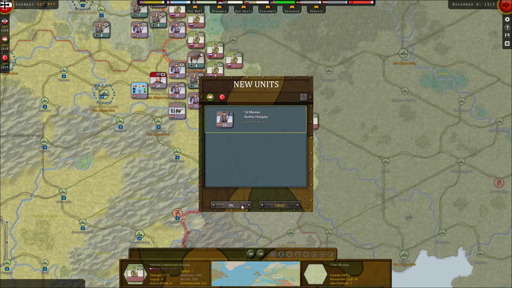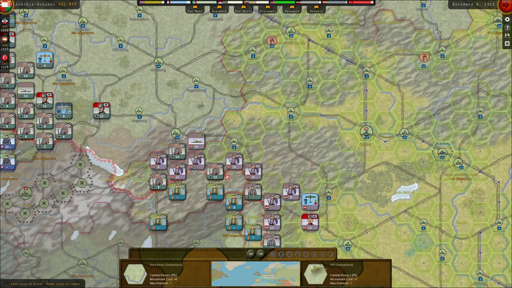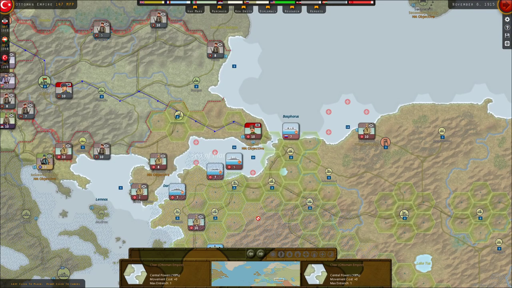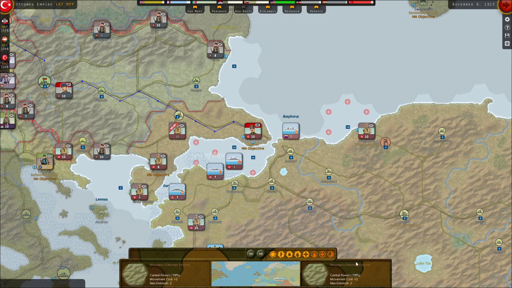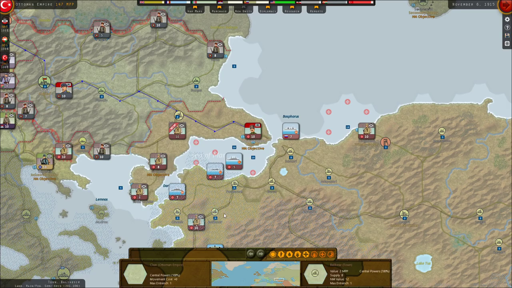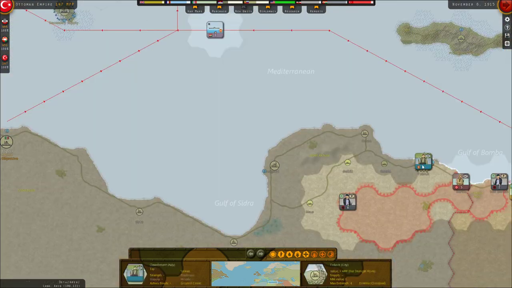Austro-Hungary Marines. Okay, well, I think we need them more desperately up here. Because I would love to take back Brunak and maybe eventually even more Toronto. Okay, before we do anything else, let's save this just in case I mess up. I want to check out a few things. Okay, let's see what we can do here.